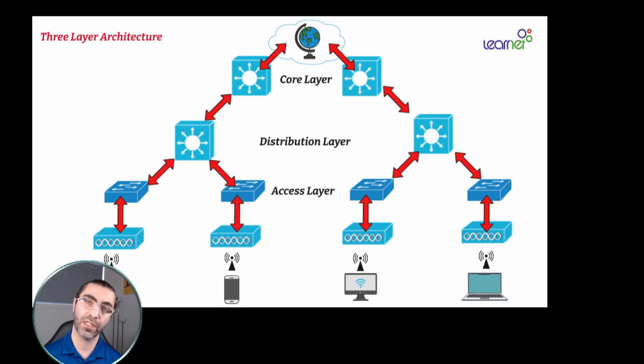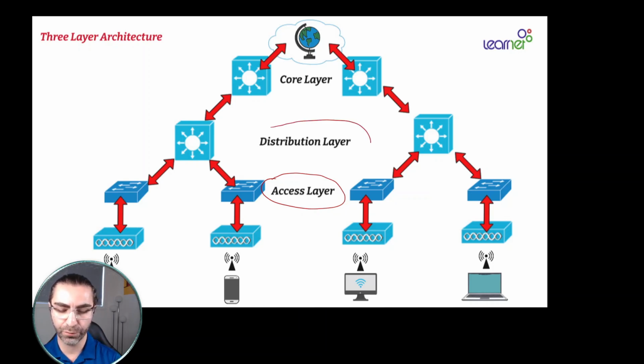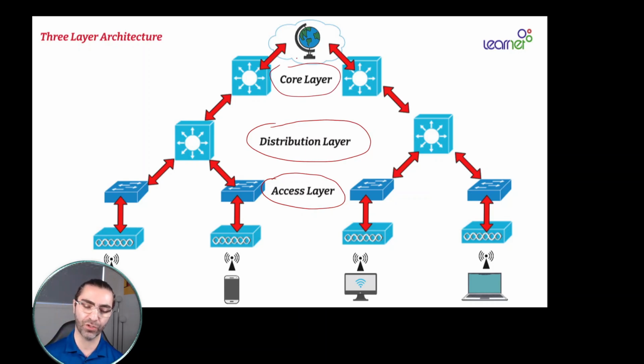In enterprise networks, at the end of the day, we have to connect our wireless gear to a wired network. Cisco has a famous three-layer switching architecture. At the bottommost layer, we have our access layer switches, which our endpoints normally connect to. Access layer switches are connected to each other through distribution layer switches, and distribution layer switches are connected to each other through core layer switches.